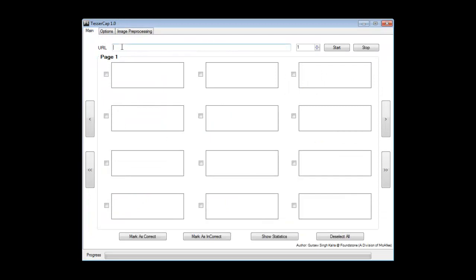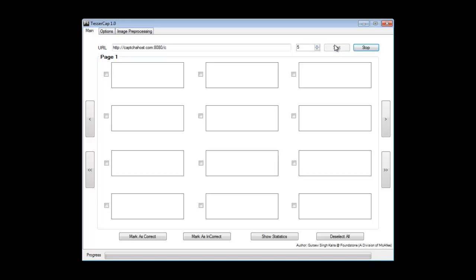Let's look at its functioning. This is a place where you provide the URL. So I type in the URL, and this is the exact URL from where the image is going to be retrieved. Here I have an internal host running with different types of CAPTCHAs, and I will initiate the test on one of those, which is a simpler one. Here you can increase the number of CAPTCHAs you want to solve and download. I'm going to set it to 5, and I'm going to hit start.